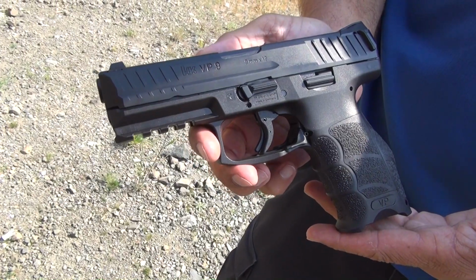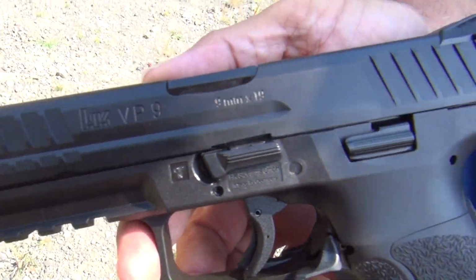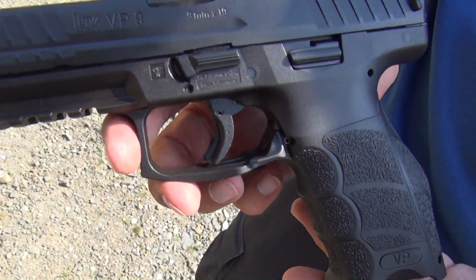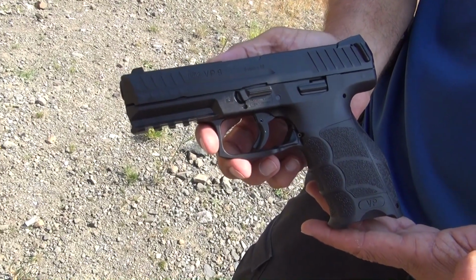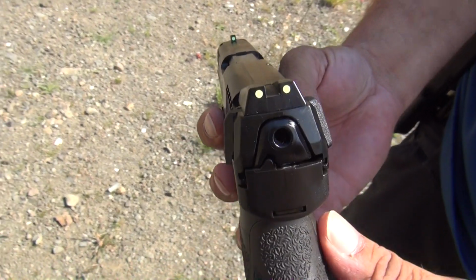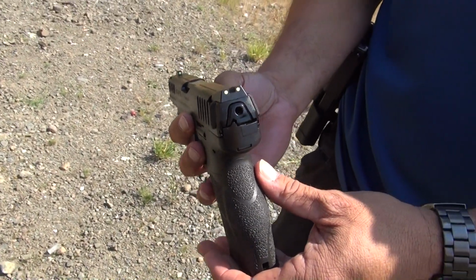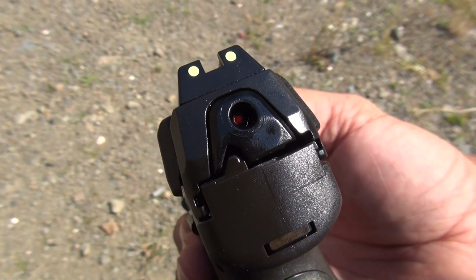Okay guys, the Heckler & Koch VP9. It is a striker fired pistol, the first one for H&K since the P7, I believe. Anyway, it holds 15 rounds and comes with two magazines. It has the luminescent sights, so they're not night sights, but they do kind of glow a bit in the daylight. It has a striker indicator which shows cocked when it's red.